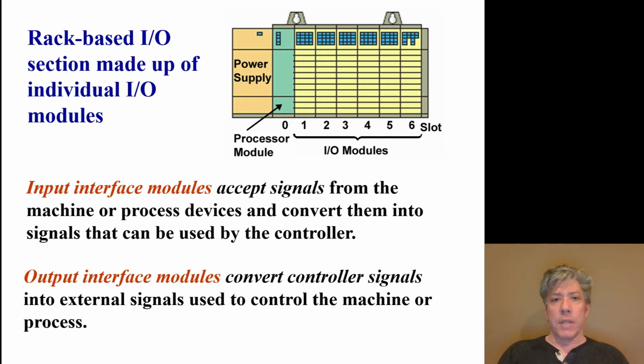A rack-based I/O section has multiple I/O modules that interface to a backplane or a rack of some kind. So you've got the concept of slots and the various input-output modules. The nice thing about this is that you can configure it however you want. You can choose, if you need more inputs than outputs, no problem, you can do that. So the input modules accept signals from the system, from the real world, from the user who's controlling it, whereas the output section is interfaced to the machine to make things happen on the machine.